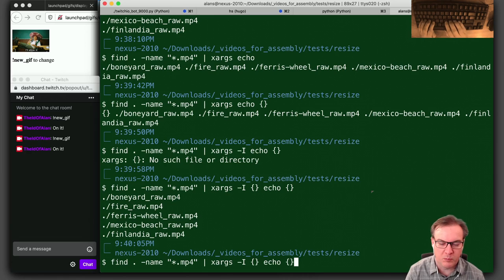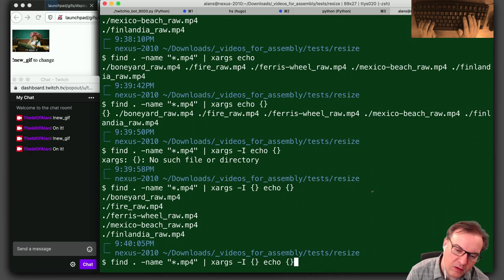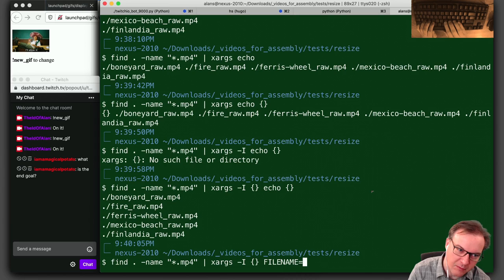Well, so can you pass it to two things? So file name equals hello, hello, how's it going? We're playing with xargs. End goal is to do ffmpeg, but right now I'm just messing around with xargs to see if I can learn it, which I'm going to give a couple minutes and then probably just roll back to the ffmpeg stuff to try and auto-assemble some videos with some raw footage. But I want to see what I can figure out in xargs here real quick.